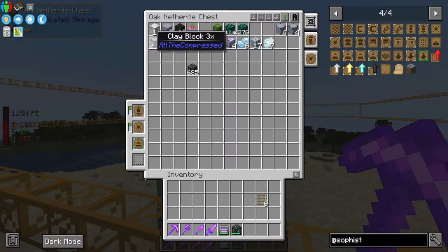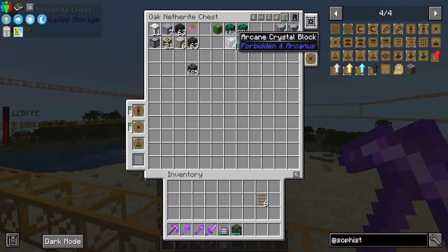Then also, anything we're getting is compacting. So the clay is actually compacting all the way down to 3 times. Arcane crystal blocks are compacting. We have a block of raw zinc. Now, depending on how many ores I actually get out of this, we might just smelt this stuff. We might not even worry about ore doubling it. We might just do it if it gives us a lot.